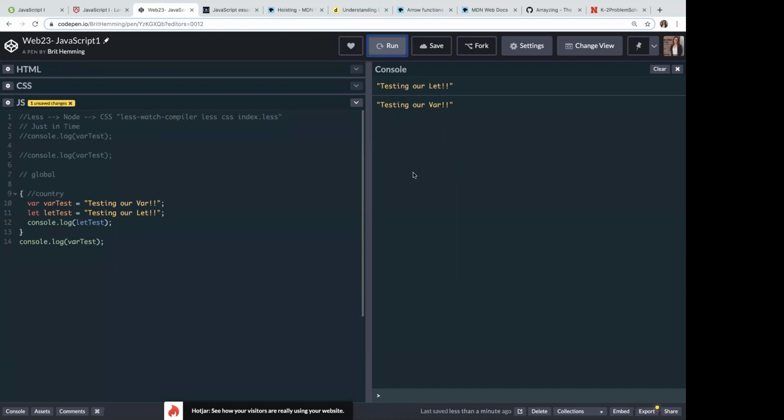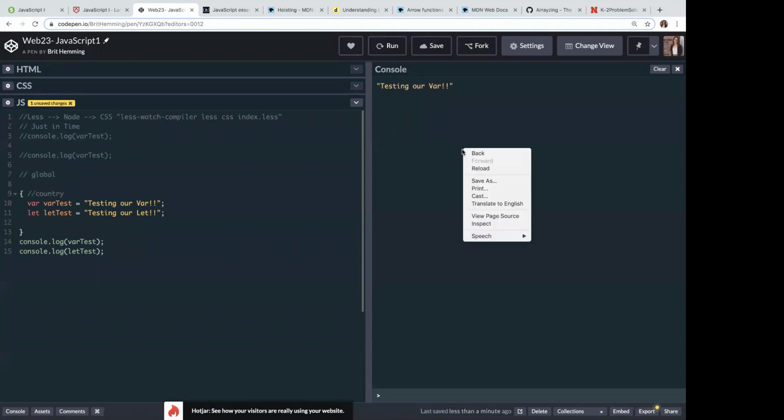Let's take that let and pop it outside of the scope and see what happens. So I'm gonna take this and pop it down here, and let's see what happens. So we'll clear, save, and run. Testing our var. Okay, and then nothing else ran after that. So here's where things get interesting.